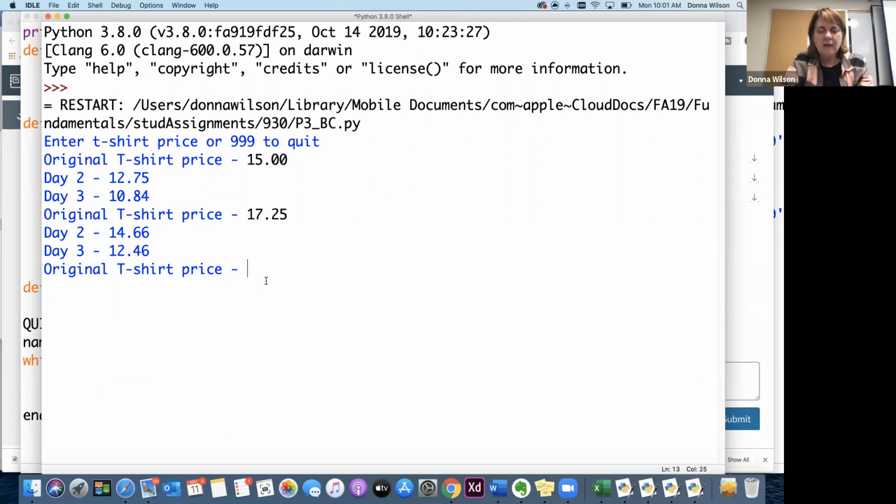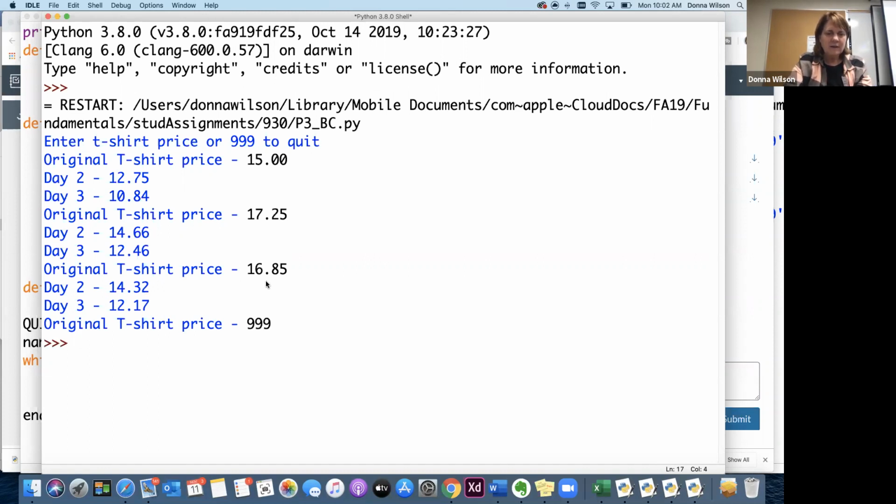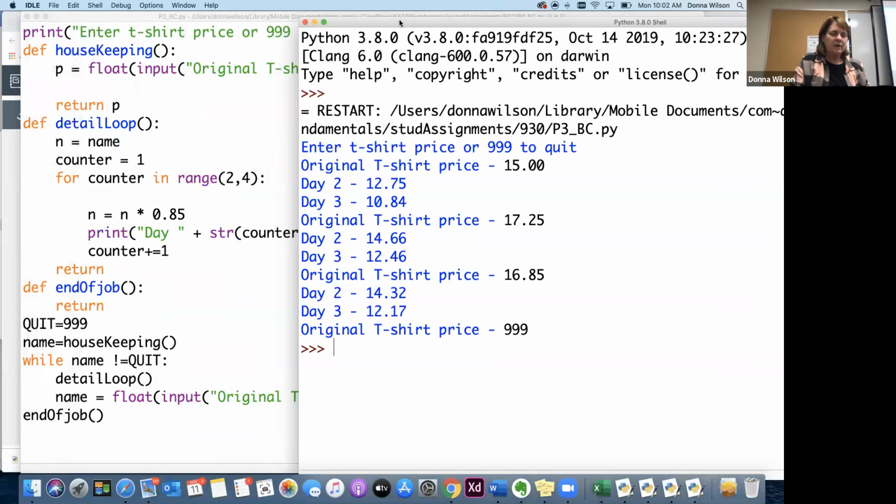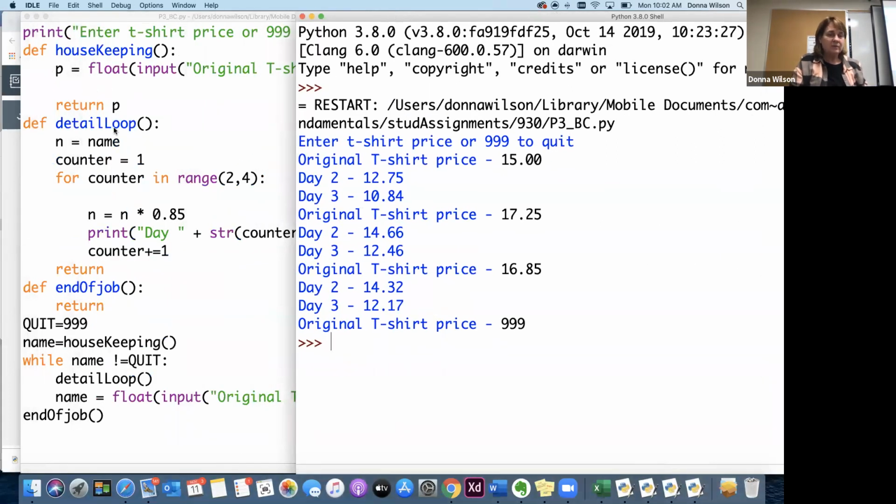Okay, so there are functions that you can use. There's another one, I think John used format, he said. You go to 999 and it ends. So it even ended on 3 t-shirts, so it does exactly what was said. And this one may make the most sense to you because it's exactly like what we did in the book. For those of you that were working on trying to get the nested loop to work, this one doesn't exactly do the nested loop, but it does use a for loop.